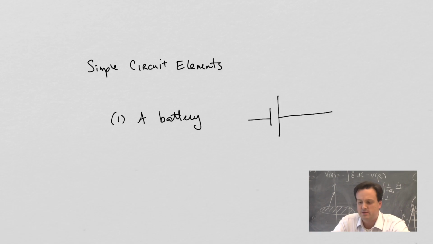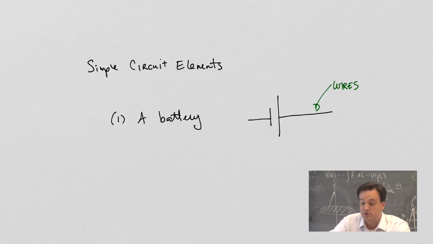The first is something that you're very familiar with, and it's called a battery. When we put a battery on a circuit diagram, that is a diagram that represents what a circuit would look like, we write it as this symbol, where we have a short line and a long line along two lines that are actually going to represent our wires. And the short line, long line symbol is the thing that defines a battery.